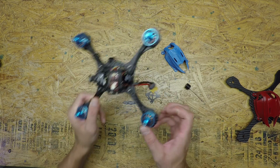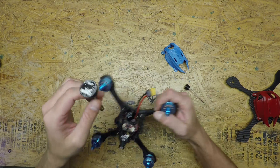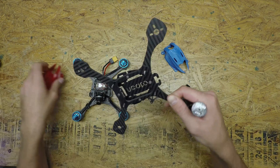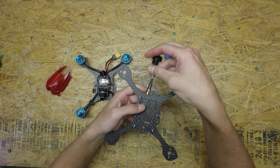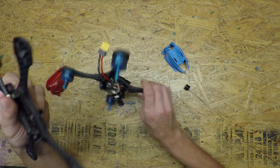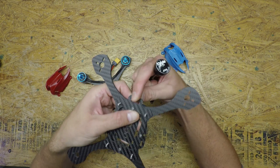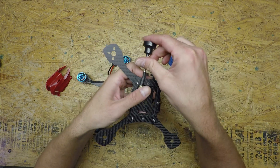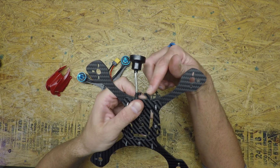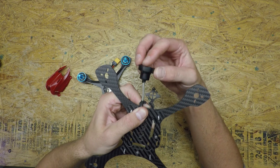If you're going to use a full antenna such as one of these, there are two different mounting methods I recommend — I've used them both. The first is if you want to have it going straight out the back like this, it can be zip tied down. That is actually how this little wing broke, but we added extra stiffness to this plate so it can survive a lot better. The reason I don't like mounting them like this is not because I'm worried about breaking the carbon — it's because antennas at that point become more vulnerable when they're out in the open and able to be hit.